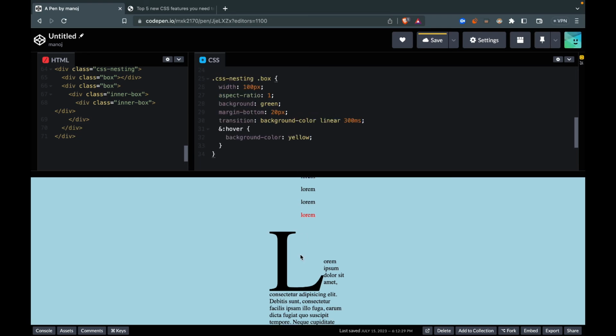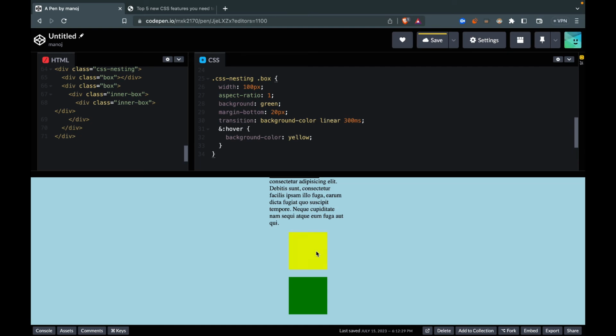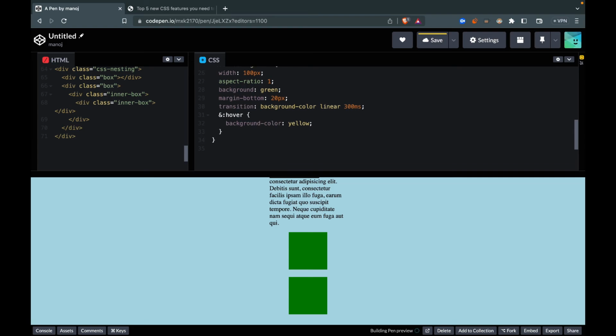So over here, I've created the boxes. As you can see, I hover on it, the effect does happen. Because with the &, you can select the top level selector and add the effect within there. So you no longer need SCSS. You can do all of it in CSS. And you can also target elements within there.